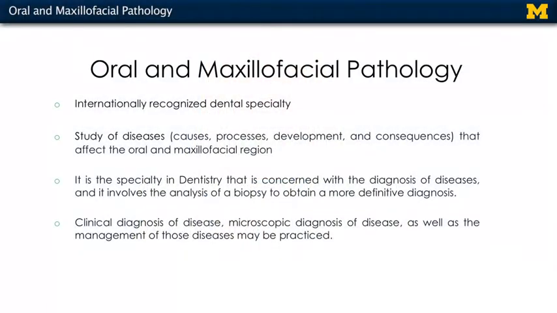Oral and maxillofacial pathology is one of the 9 dental specialties in the U.S. This specialty is internationally recognized. An oral pathologist is a professional who works on the diagnosis of diseases. He or she performs the analysis of the biopsy to obtain a more definitive diagnosis. Note that a biopsy is a procedure to remove a sample of tissue from the body to be analyzed in a laboratory.